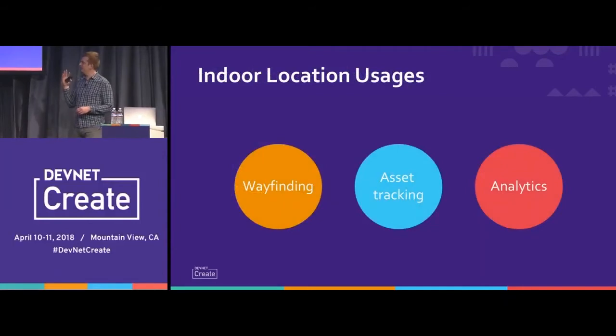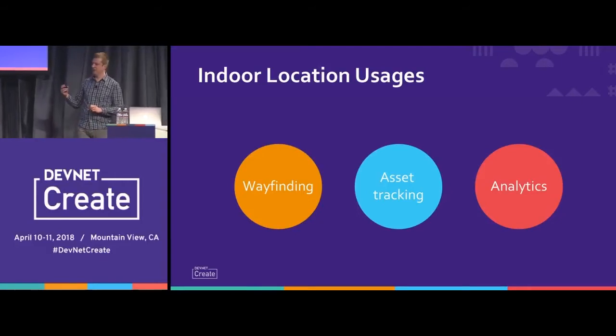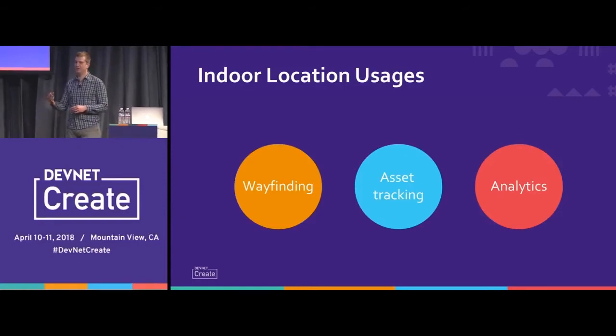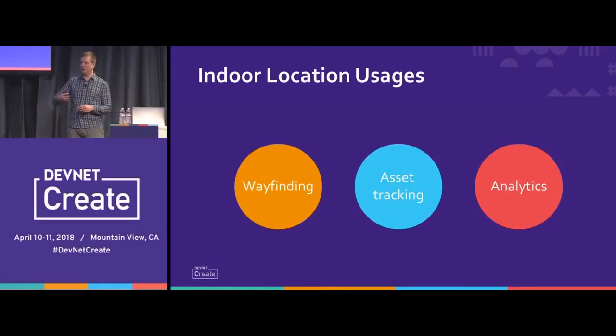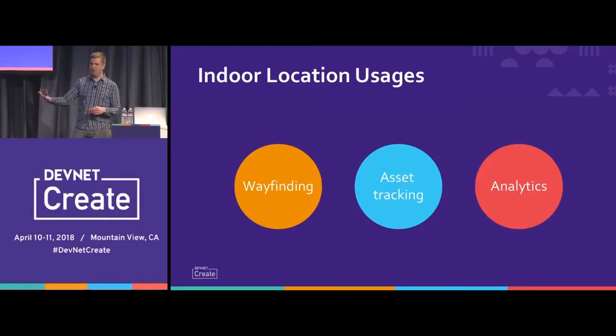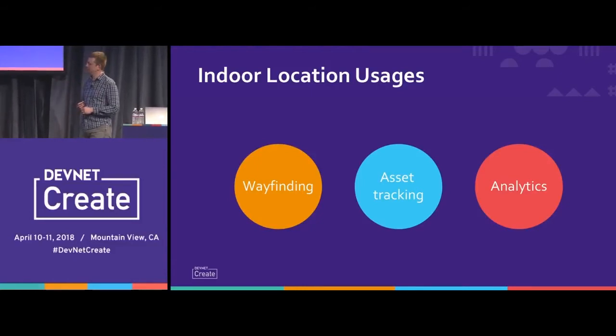In the applications, there are 3 big families of application that we can look at. The first is wayfinding. How do I get from point A to point B? That's the most obvious situation. It's what we use on a daily basis. And that, of course, involves multiple floors for indoor, and we can define what the destination would be. So I can say I have a specific auditorium I want to go to, or just give me the closest available meeting room, or get me one of those equipments. But at the end of the day, it's still getting to a specific destination.